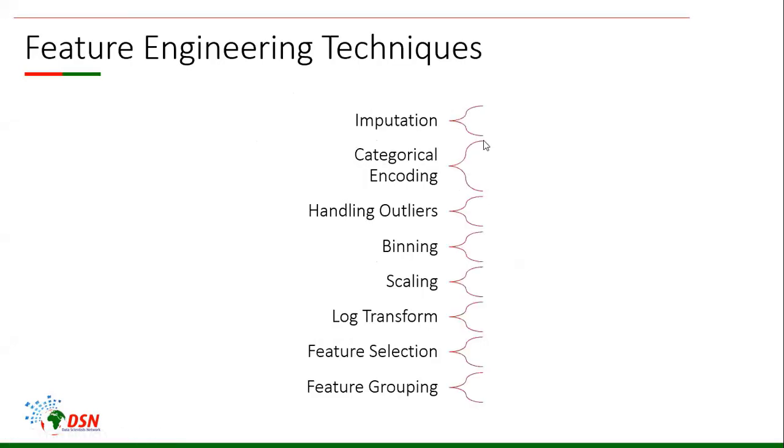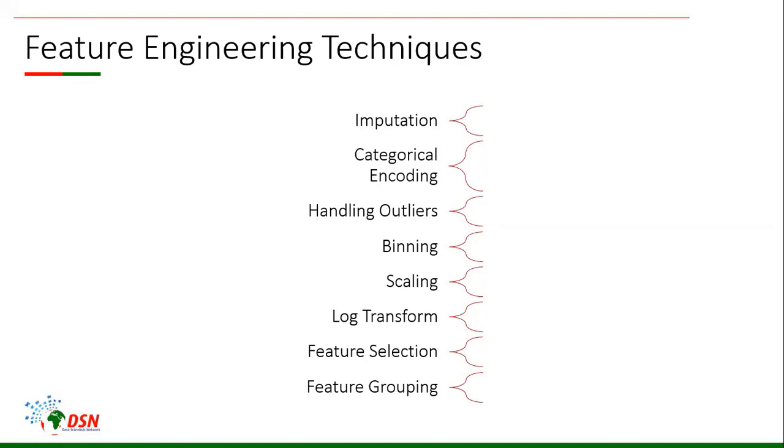All right, so one other technique that is very important to the journey of doing data analysis, especially for competitions like this, is that you must be able to use feature engineering techniques. Cutting across imputation: how do you handle missing values? Categorical encoding: you have features that are objects, not numeric, how do you handle them? You have features that show outliers, how do you manage that?